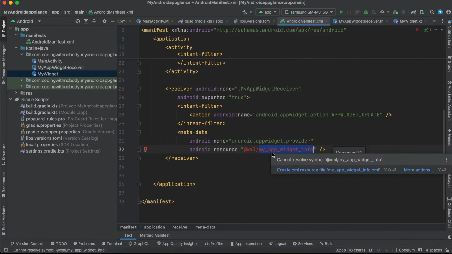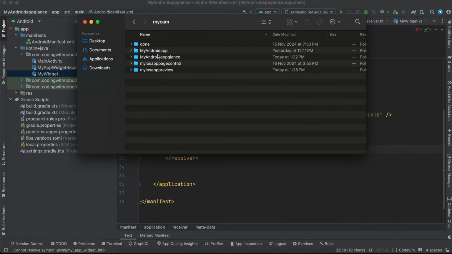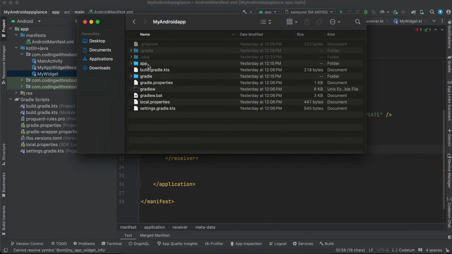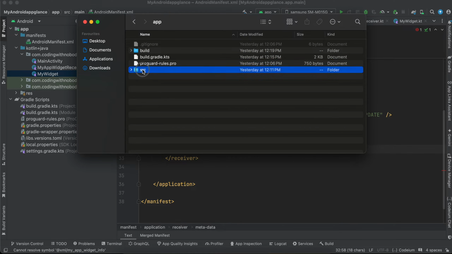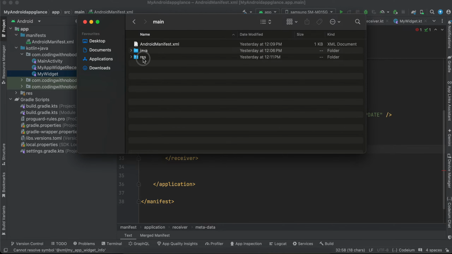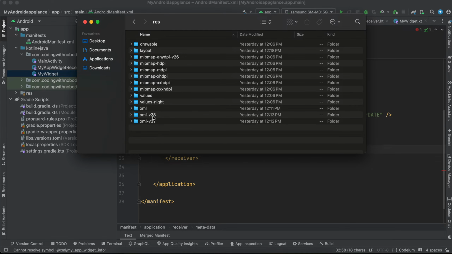So the next thing, if you go to Android manifest, we have to create this my app widget info. Now this is a little tedious because we have to create 3 separate folders. So if I go to my sample project, this is not my real project. If you see, we have to create these 2 files, xml-v28 and xml-v31, because some of the attributes which we will be using in v31 are not available in API 28. That's why we have to create actually 3 files and one for XML as well. So yeah, that's why we have to create 3 files.